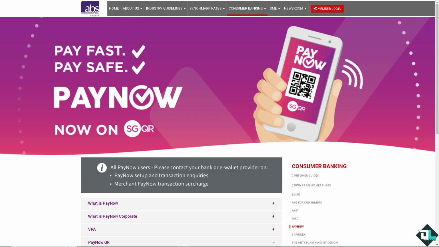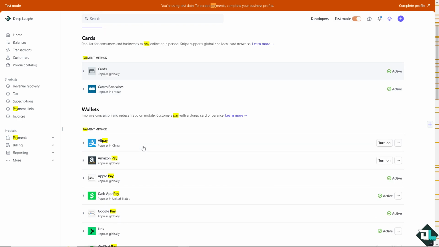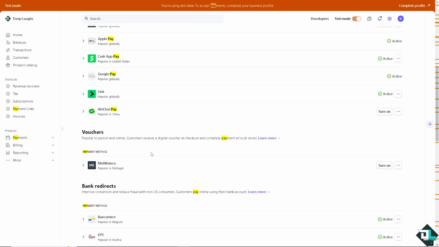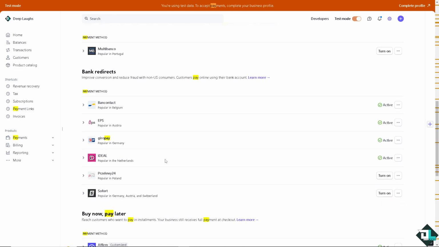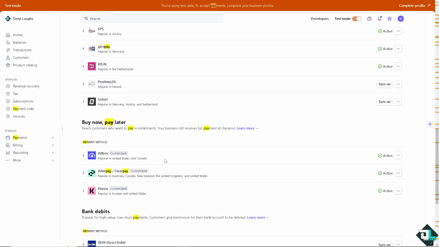Now, for you to be able to use the PayNow, I suggest you go to your main dashboard and go to the settings and the payment methods. All right, so these are going to be your options. You just have to search for the PayNow if it is available in your region or location. It's country specific. Mostly it's available in Singapore, but if you do have it, you might want to turn it on or activate it or enable that option in your Stripe account, so you would be able to use the QR codes here in Stripe.